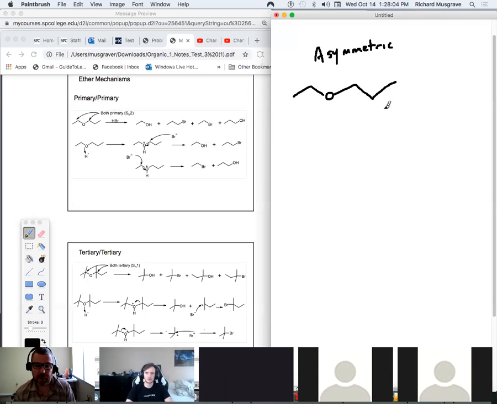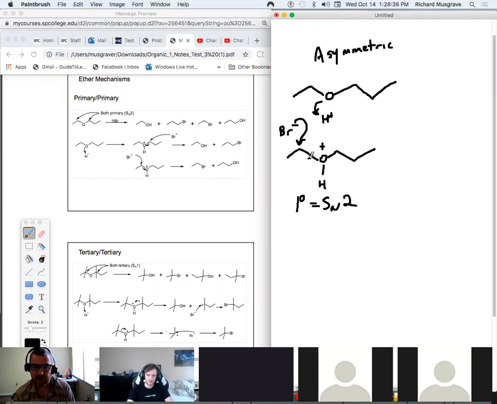So when this reacts with HBr, what happens is the H plus comes off the HBr first because it's a strong acid. And it joins on to the O, which is going to make this a much better leaving group when the Br minus comes in. Because this is primary, then it's going to be an SN2 process. But because it's not symmetric, it can happen from either side. Well, actually, in practice, it'll happen 50% of the time on each side. So being an SN2 process, it's going to be a one-step process, if you remember, back from test two. And that's how we get two of the products listed there.